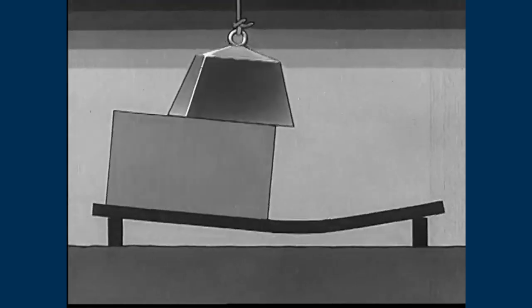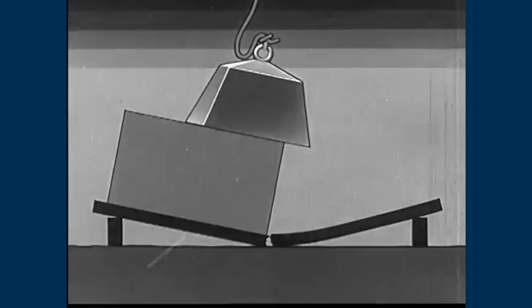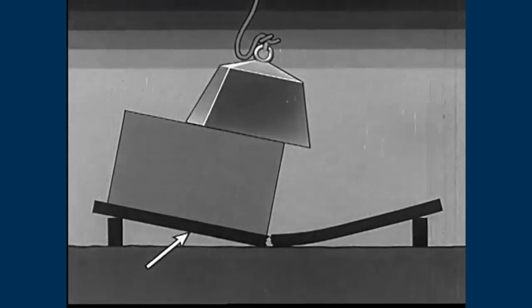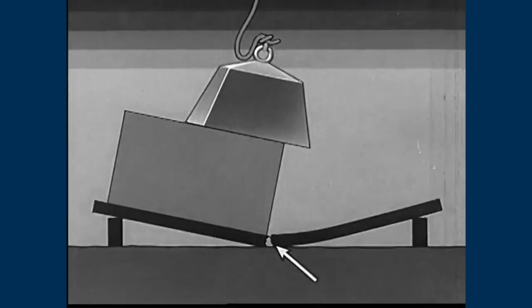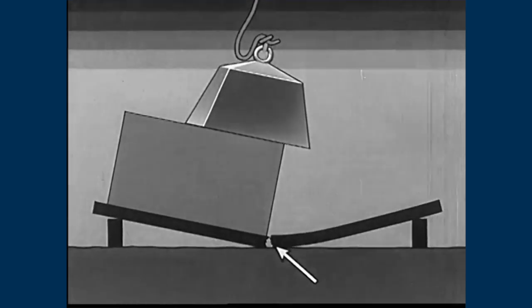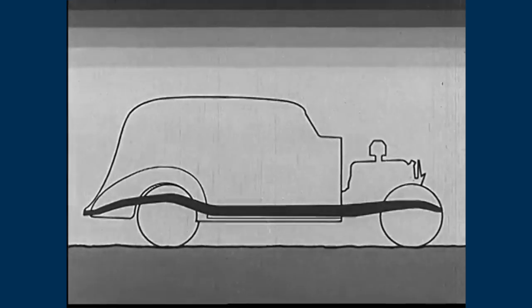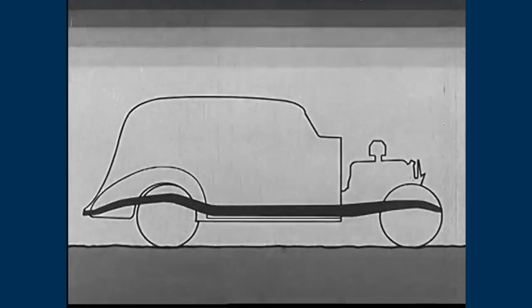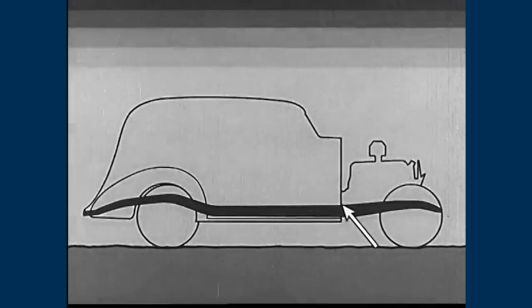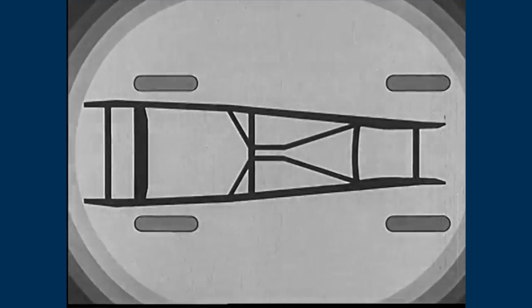But suppose we fasten a steel box over half the length of the beam and again apply the weight. And putting a box on a bench will rid my car of ghosts? This is what happened to Homsar. While this end was held rigid by the steel box above it, this point was doing most of the bending. Right here at the edge of the box, so put another leg there. We've got ghosts to worry about.